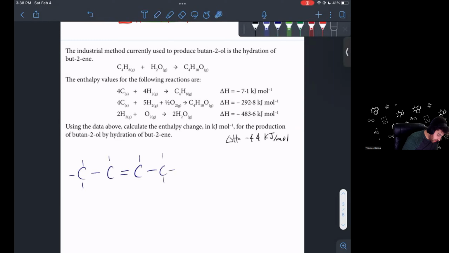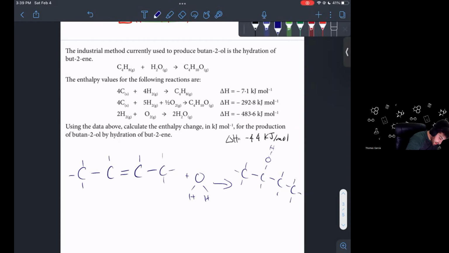Something we'll get to way in the future is that this is our cis structure, as both our hydrogens are coming off from the same point. That gets into chirality. We'll get to it later, but I just want to point that out to you. We add that to our water, and in the end, we get butan-2-ol. So that's butane, our 4-carbon structure, carbon, carbon, carbon, carbon. And on the second carbon, we have our OH. Other than that, just fill in with our hydrogens.